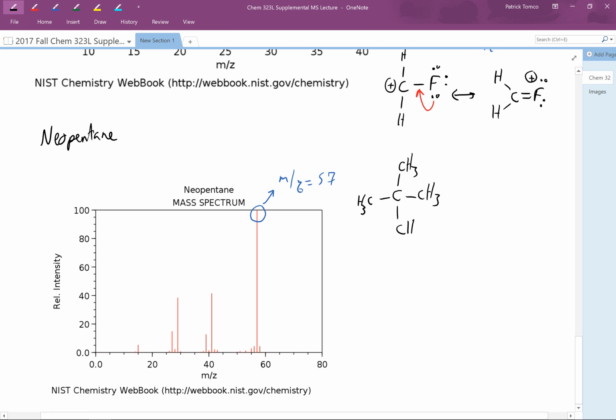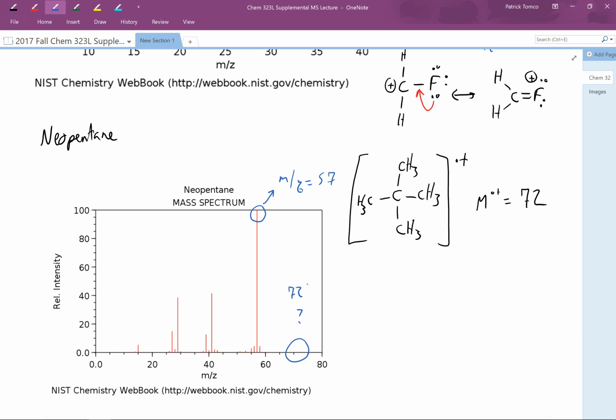It's 2,2-dimethylpropane. If we were to create a molecular ion, as indicated in a fragmentation pattern, we know the molecular ion should be found at a mass to charge of 72. But I am not seeing anything like that in this region. Where is 72? It turns out that 72 is in such small abundance because of its relatively low stability. When I look at the shift between 72 and 57, I see that it is M minus 15, which is typical of a methyl fragmentation.